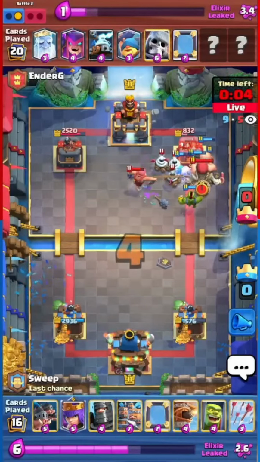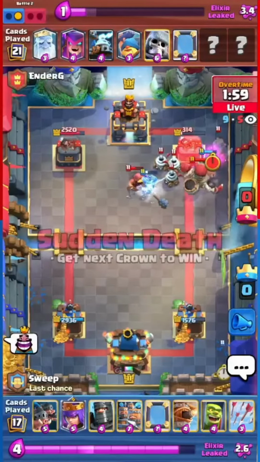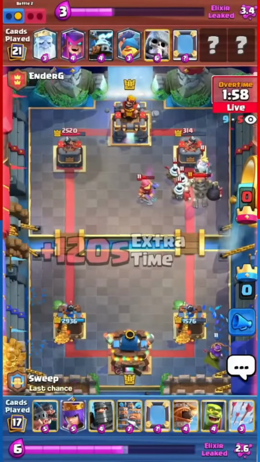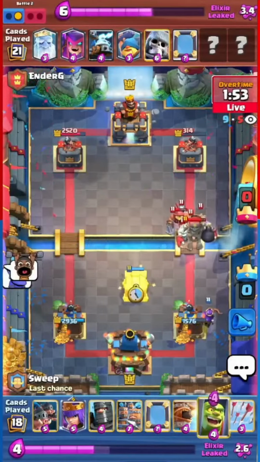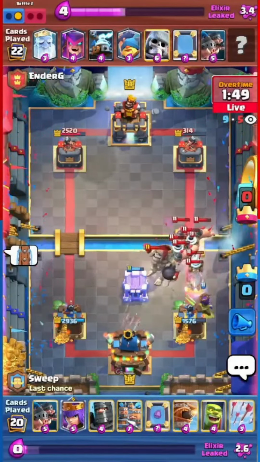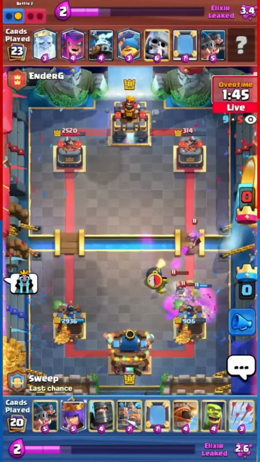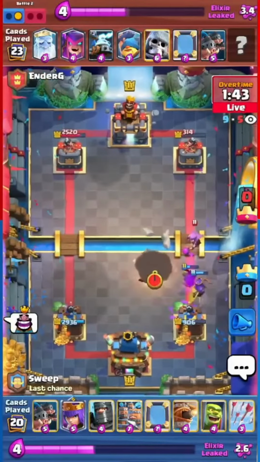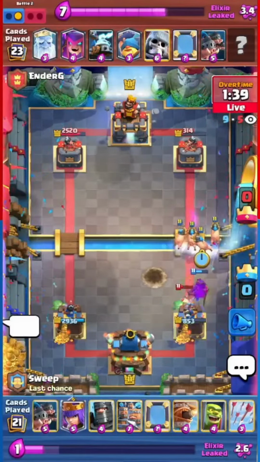Yeah, we see the Royal Hogs take the tower all the way down to 832, 684, 536. What can he do against it? This is going to be the push. I mean, this is basically it. Can he get the Royal Hogs through? I wonder. Oh, mirror arrow, bro! Mirror arrows just killed everything. That was like a nuke. That was insane. Yeah, mirror arrows doing so much work.